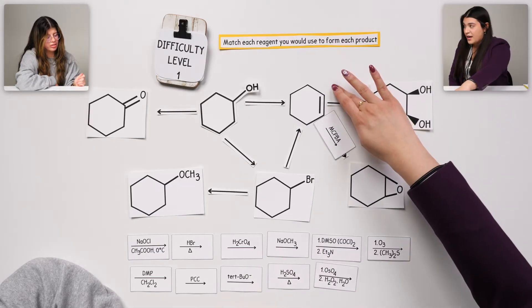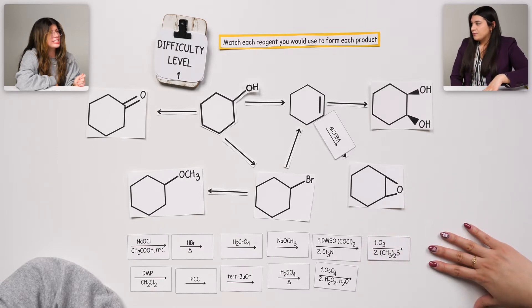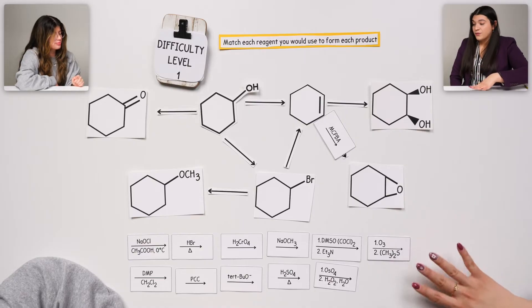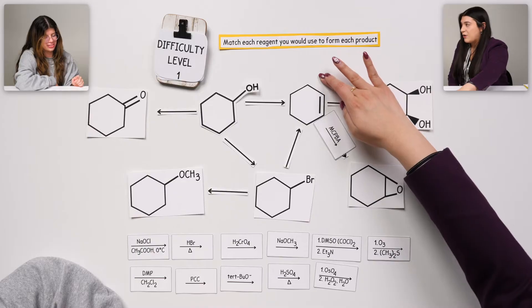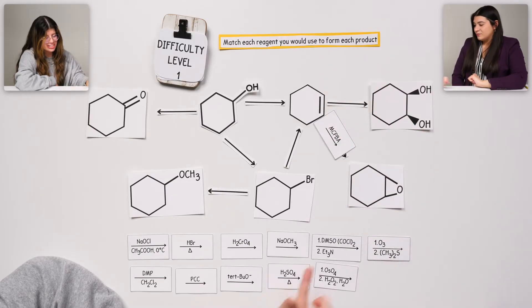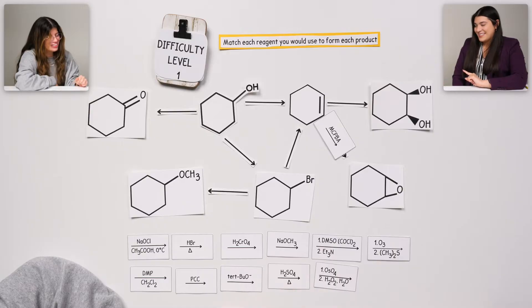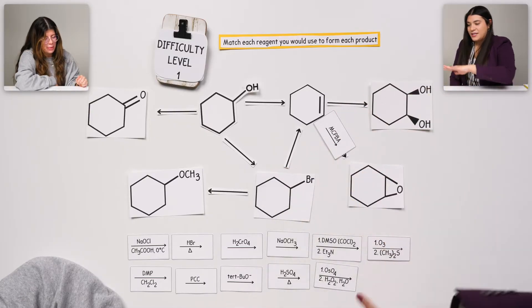And then that typically forms what type of functional group? Isn't it a ketone and an aldehyde? Correct. So it would have some sort of carbonyl group. Yeah. Which we don't see that option here coming from the alkene. So, okay. I can't use that one. That's out. Is it this one? It's not. It's not that one? Let's come back to this one. We'll come back. And let's see what else we know. So keep going.